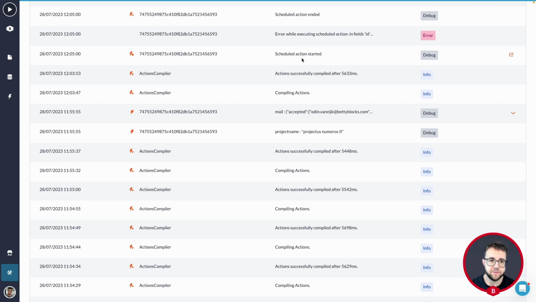I forgot to give an ID with the action flow, because normally when we press the button in our page builder detail page, we also provide the ID of the detail page to our action flow. So it knows immediately, like, oh, we're sending information from this project to that person. But since we are scheduling something, we also need to provide that ID ourselves. So luckily it did let us know that there was an error. So we can look into that, we can debug that using this log message step. And after, well, fixing that, we can continue development.